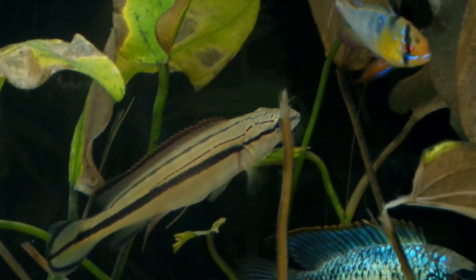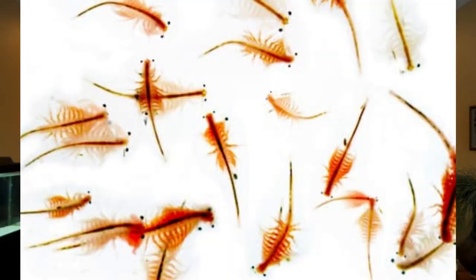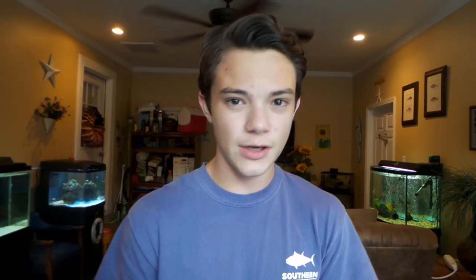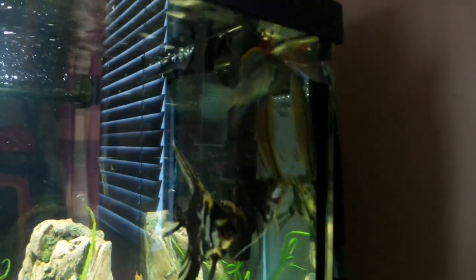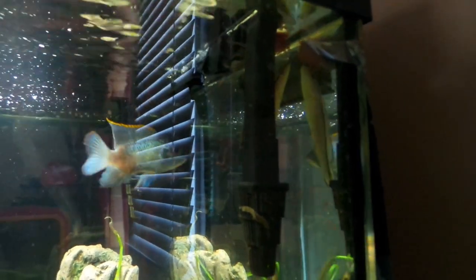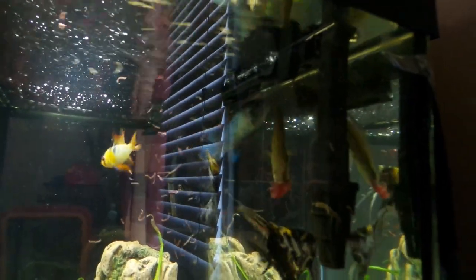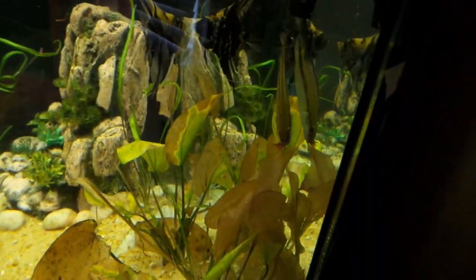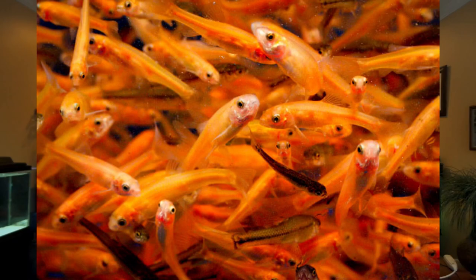What do they like to eat? Well, these guys are very good hunters — very stealthy hunters — and will kind of creep up on something and just ambush it. I've been feeding my pike cichlid blood worms, brine shrimp, some feeder guppies, frozen shrimp, stuff like that. It's definitely good to switch it up in their diet, and a lot of natural food is very good for them. As they grow, what they eat is going to change and it's going to have to become bigger food and just more food overall. Give these guys a very high-protein food like blood worms, shrimp, or tilapia. Also give them a little bit of live food here and there. I wouldn't really recommend goldfish — those aren't a very good live food to feed your fish. Something more like feeder guppies or rosy reds would be better.